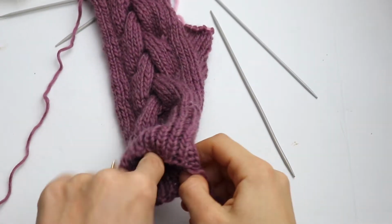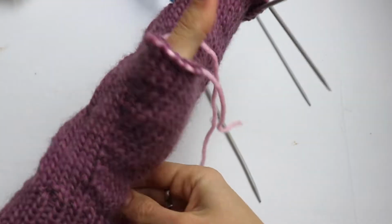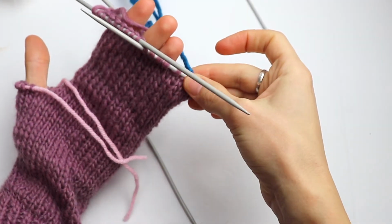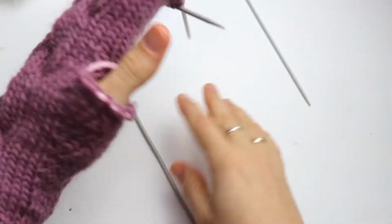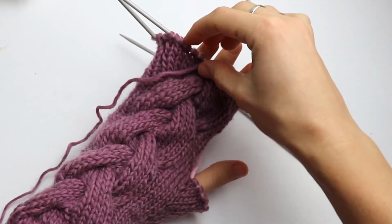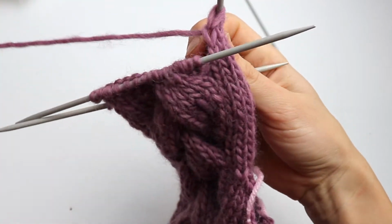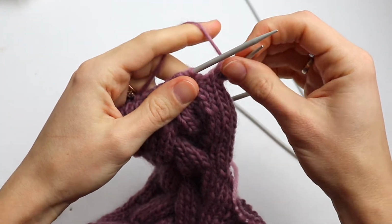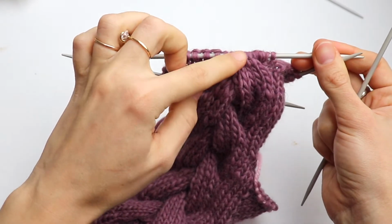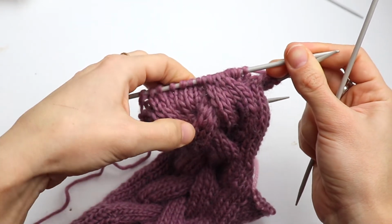Here I am, and that's what I have. Let me show you what I meant. That's what I have now, if you check, so the tip of my little finger. I've done 2 more cable twists. So I've done in total 49 rounds. And now I am ready to start making decreases. We are going to make decreases in each round, and there will be 7 rounds of decreases.